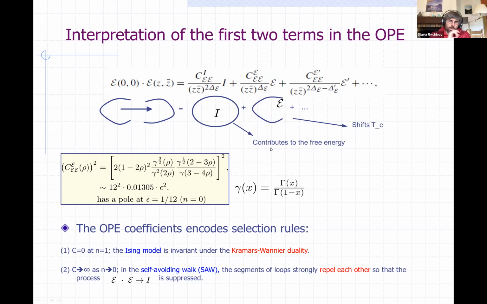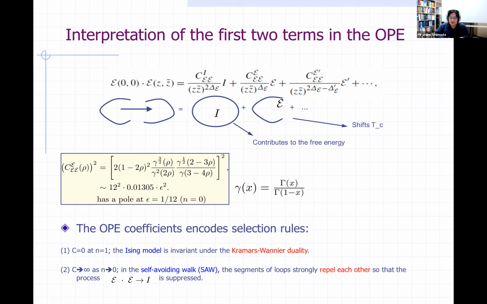Can you explain why there are these poles at this point? I don't understand. How did you derive this formula? Okay, so this formula is derived by the Coulomb-gas method. The energy operator in the O(n) model is degenerate at level 3. So we can compute epsilon epsilon, sigma sigma, for instance.